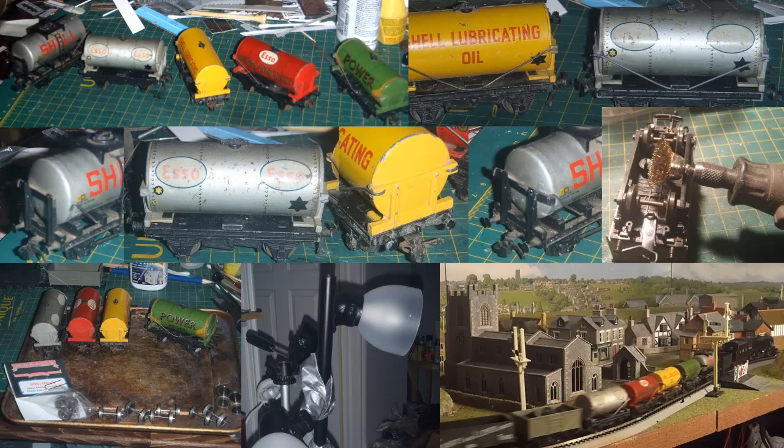This part deals with some very old Hornby Dublo wagons that I obtained, and my attempts to get them running on my layout, with an aside on my attempts to improve the lighting for my OO gauge layout. There will be a bit of actual running video as I get the wagons on the rails.